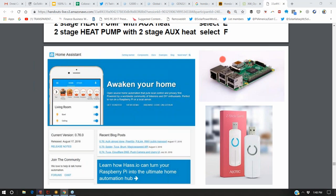So there's a few things you need to add to a Raspberry Pi to do that. One is software, which is now open source. Google makes one called Home Assistant that's quite popular. Well, then you need your computer to communicate with your thermostat. So you have a couple of different options.